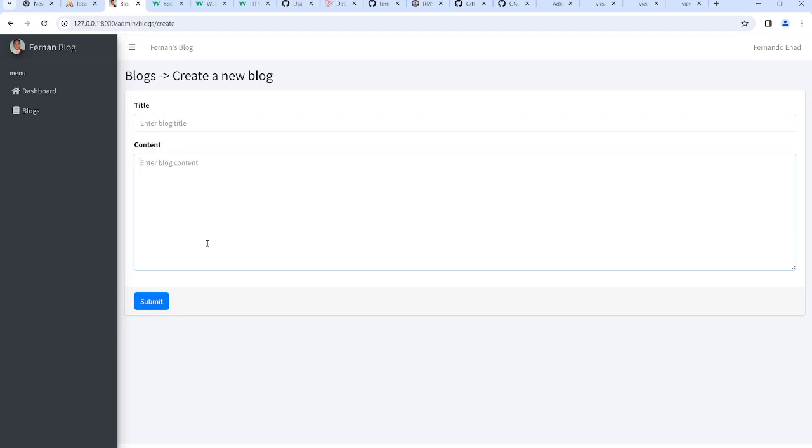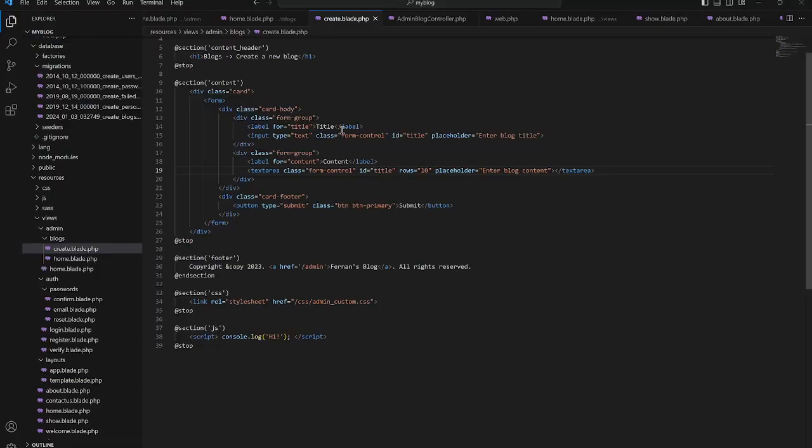Okay, so 10 lines. But right now, there's something that's lacking because we were not able to create some names. So we'll need to create names. So we'll just copy title. And again, para ma-easy na siya kung unsay name ana sa field sa database, mao pod na ikopya. So this is also content. Alright.